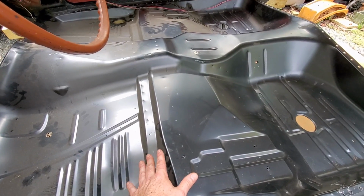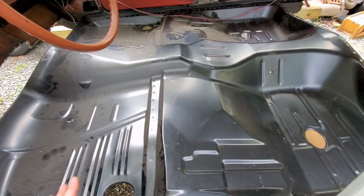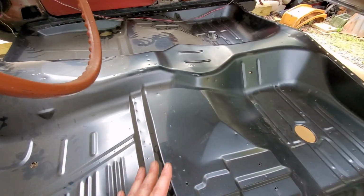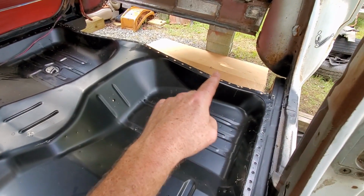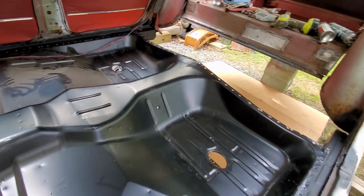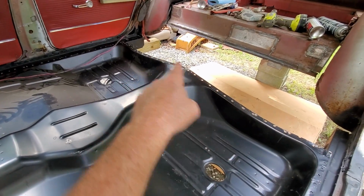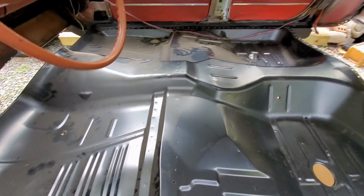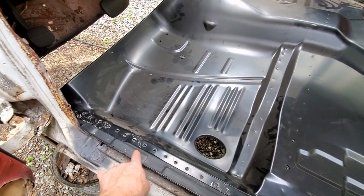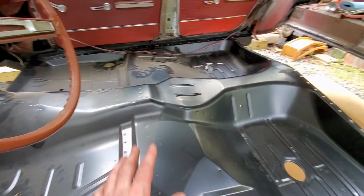So the company that I bought this from, which is a major Impala parts supplier, told me, yes, you can put it in one piece. But they told me that I needed to remove the under seat pan in the rear, which I did. And they told me you would have to slide it from the back here, and slide it in. I took some measurements and figured out it'd be a lot easier if I just took the inner rockers off both sides. So I unspot welded those and put those in.